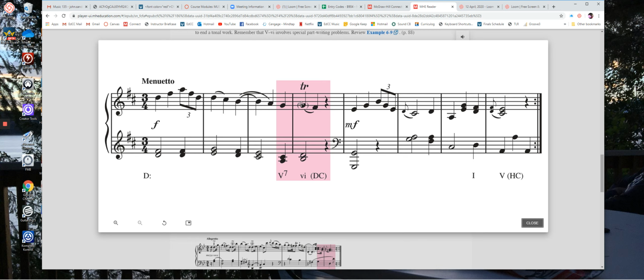And the reason that this is considered a cadence versus just the standard deceptive progression is that there is a moment of arrival. Remember that cadences are marking the end of a phrase, so there must be a moment of arrival. So we're really arriving on this 6 chord. And we will label that then as a DC, a deceptive cadence, 5-7 going to 6. Let's listen to it.